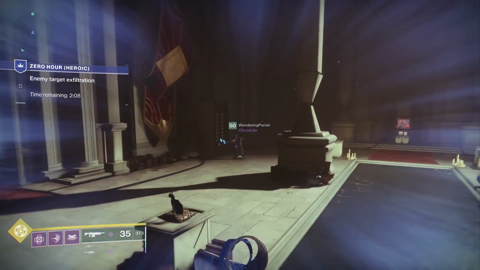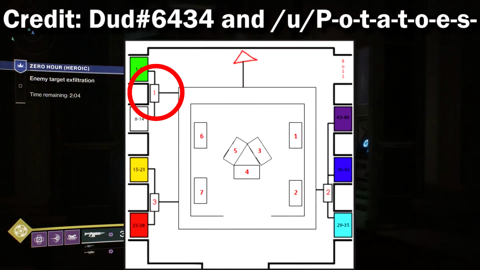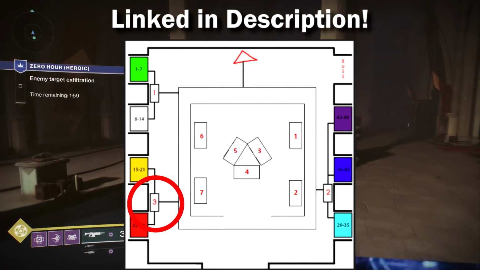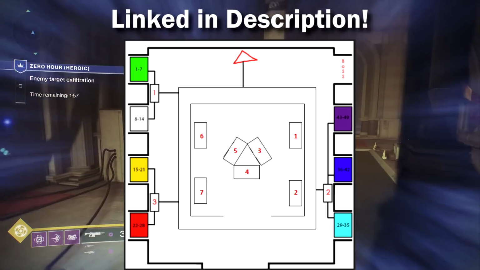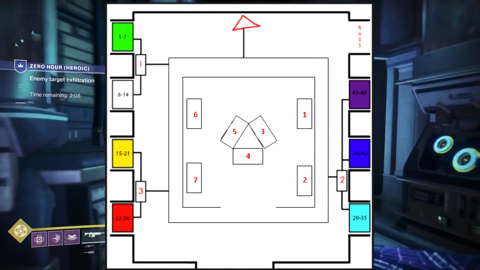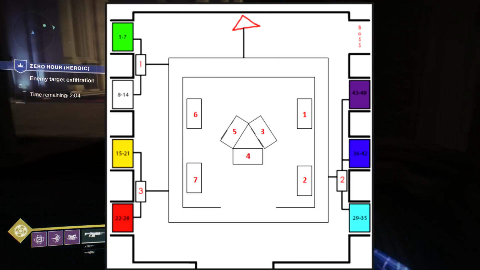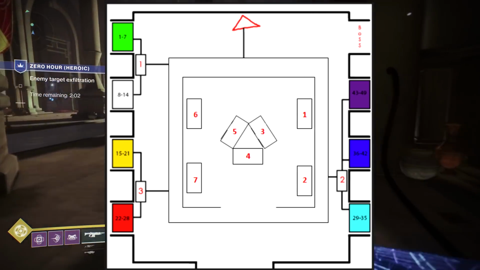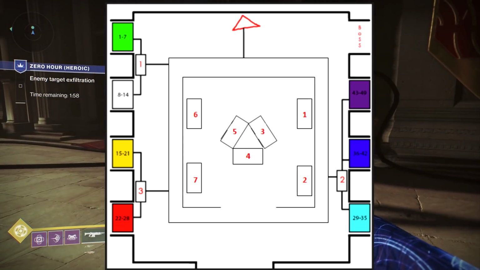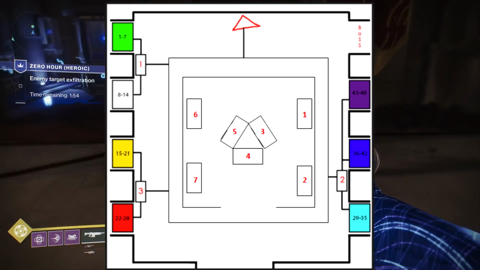Well, the layout of this Cryptarch Vault is as such. There's 3 different consoles. These consoles are going to give you essentially the code, the clue needed to enter a certain input in all these different rooms. And you can see the layout of these rooms as well right here. They have a lot of different colors. On the left side, there's the red room, the yellow room, the white room, and the green room. On the right side, there's the cyan room, the blue room, and the purple room.